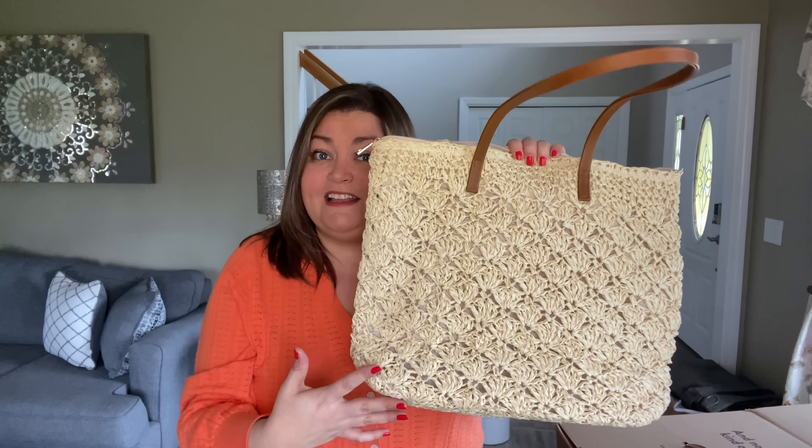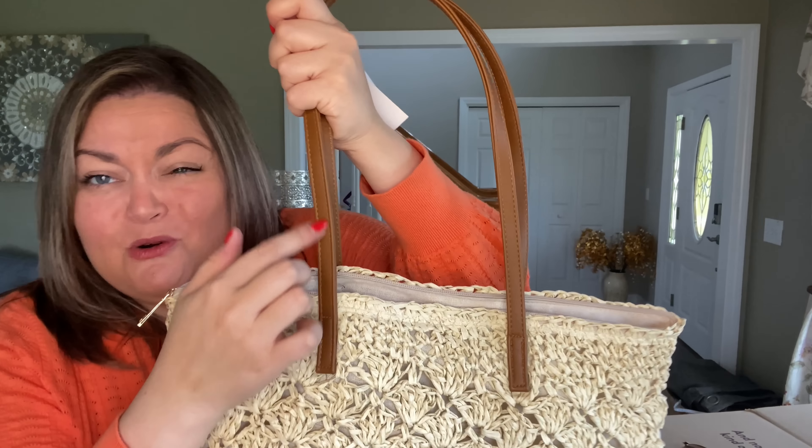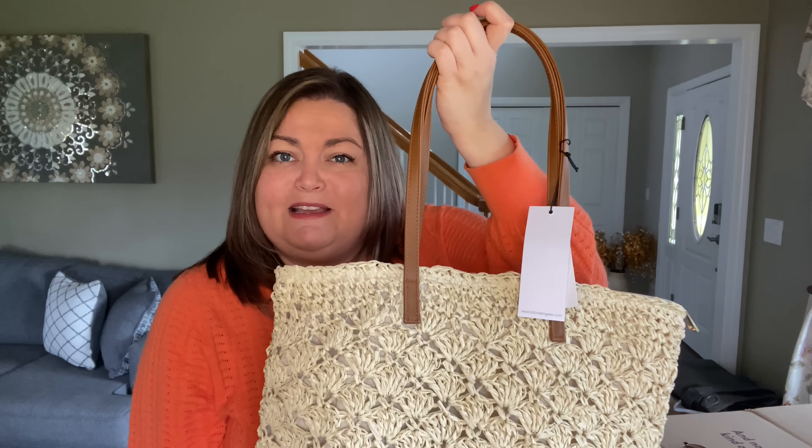Up next we have a bag to talk about. The bag is by BTB Los Angeles — it's the Isabella Tote in beige. It's $78 but isn't it a cute bag? I love the style and size of it. It's a really cute straw-style bag, so it would be really cute for summer. It has tan or cognac-colored handles, and what I love is that it has a zipper closure, so everything's nice and secure. It doesn't have much organization on the inside — just one zippered pouch on the back, which is great for keys. You can also throw a smaller bag in there for some organization.